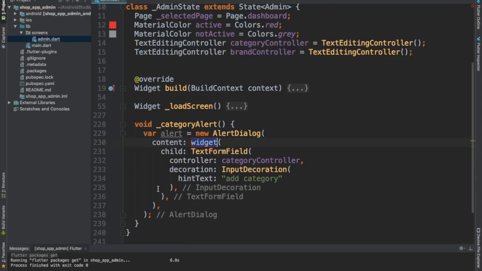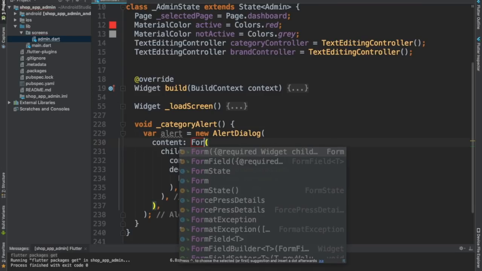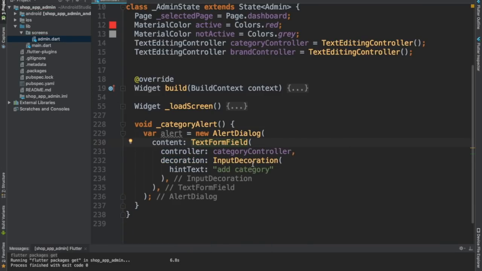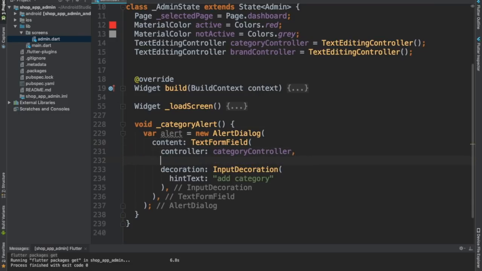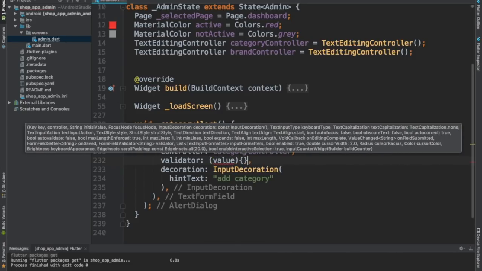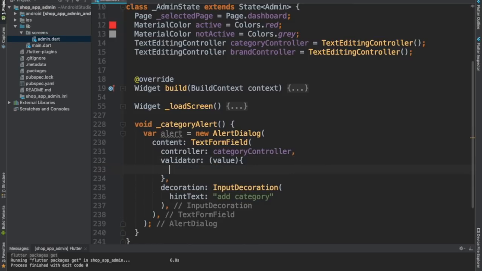So let's wrap this inside of a form field. No, we don't need to have a form. Validator value, which is the typed value.